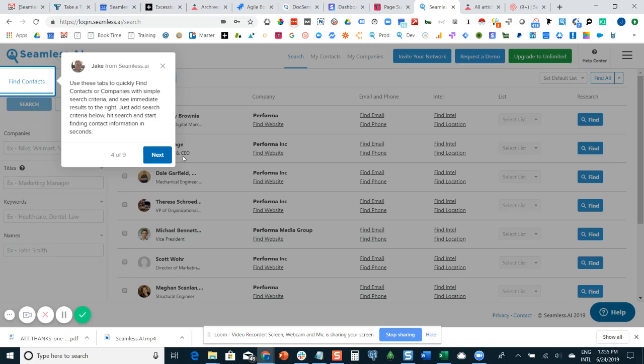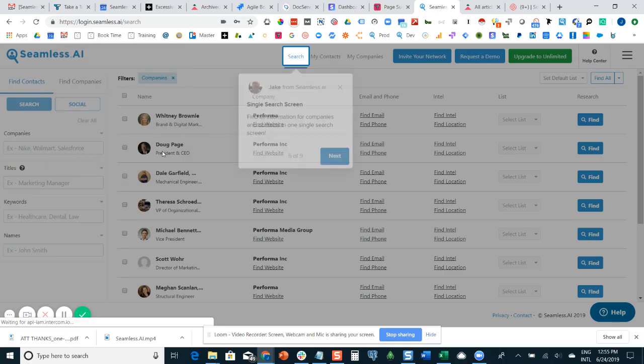You can do it really efficiently within Sales Navigator as well, finding contacts with company criteria in one consolidated search. So if you are looking to utilize that, it's definitely a recommended path, but we have the ability to find contacts and companies both in Seamless in-app in our real-time search or within LinkedIn and Sales Navigator as well.